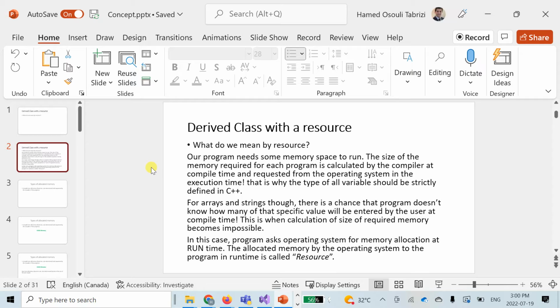No matter how big you go, multiply that calculation by 20, by 100, there is still a chance that the user might input a larger amount of data than you initially asked from the operating system. Second of all, we are not that rich when it comes to these resources. There are multiple programs running on your computer. It's not feasible to occupy a big piece of your memory and deprive other programs from accessing the resource, because there is simply not enough of it.